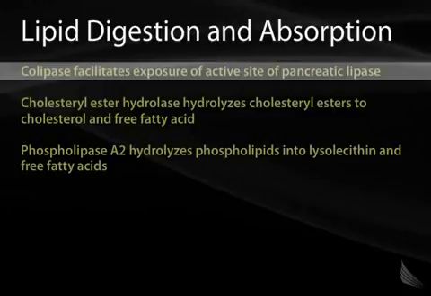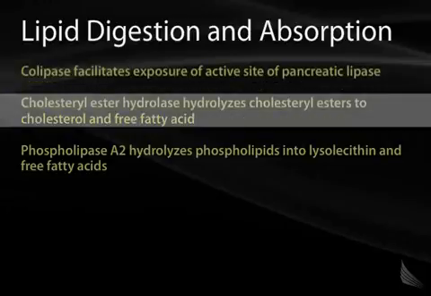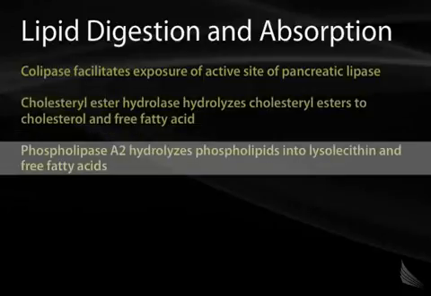Colipase facilitates the exposure of the active site of pancreatic lipase. There's also cholesterol ester hydrolase, which hydrolyzes cholesterol esters to cholesterol and free fatty acids. And phospholipase A2 hydrolyzes phospholipids into lysolecithin and free fatty acids. Unfortunately, this is a list of enzymes, the first three of which you should be familiar with, and the last three of which may be tested and you just have to memorize.